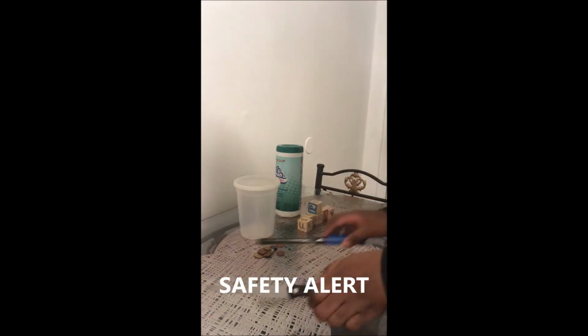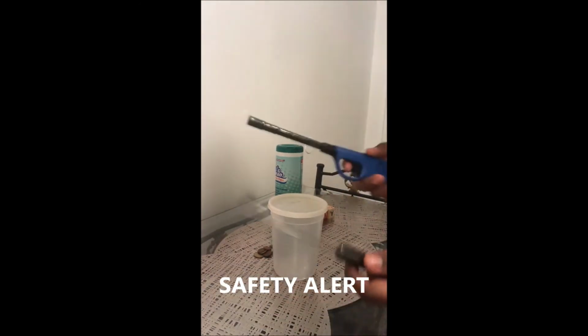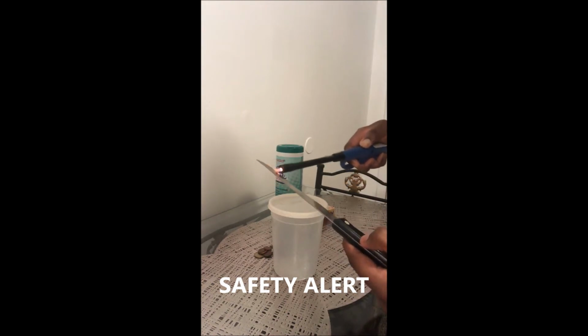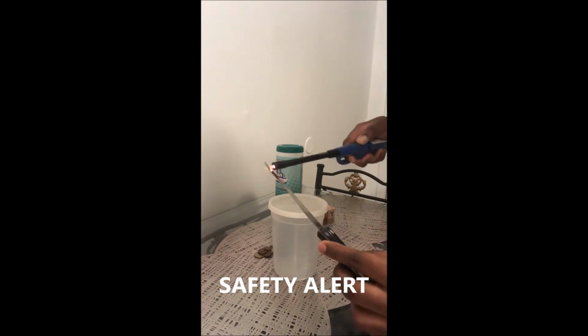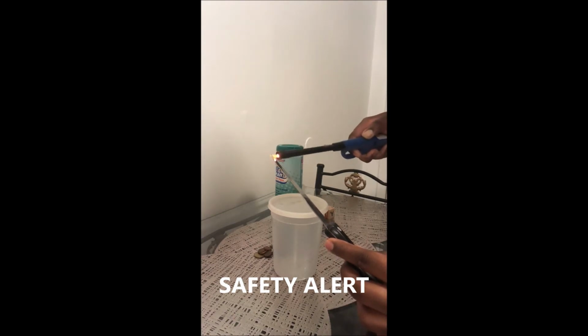Okay, parents, this is something that you would do when your child is not around you. I have a knife and I also have a lighter. And what I'm doing is I'm actually heating up the knife so that it gets hot enough for me to insert it into the plastic container to make a little slit at the top.